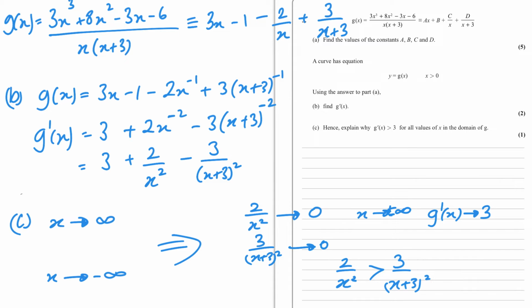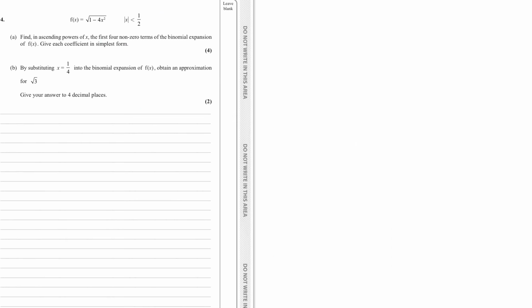And actually, looking back in the question, the fact that x is greater than 0 means that I can get rid of this bit. So I can actually forget about this one. So actually I can get rid of that. That's not a problem. Okay, and just keep it as x tending towards infinity there. Okay, so just that bit of information at the bottom.